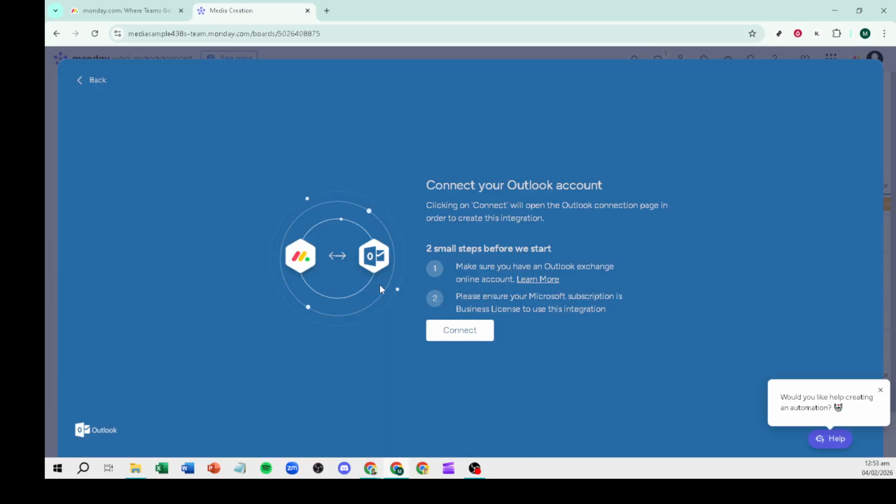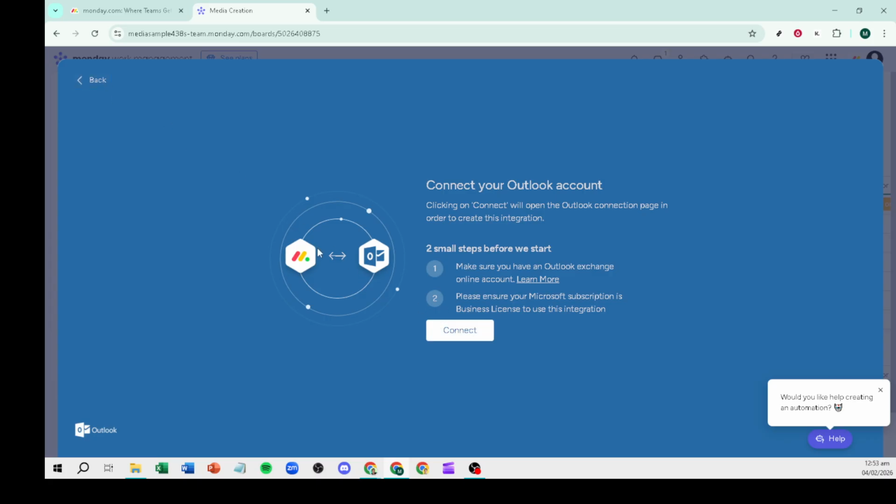Next, click Connect and sign in with your Microsoft 365 work or school credentials to authorize the connection. If a pop-up is blocked, allow it and try again. If your organization restricts app approvals, you may need a quick thumbs up from an admin. After authorization, customize the recipe settings. This is where the magic happens.